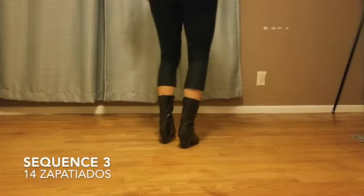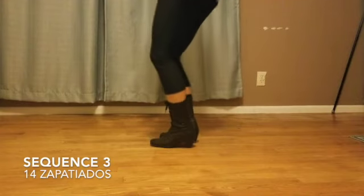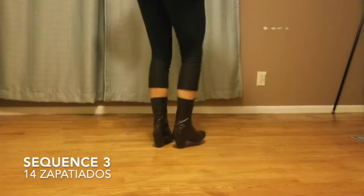Sequence 3 is going to be 14 zapateados. While you're doing these zapateados, you're going to rotate your body to the right and then to the left.